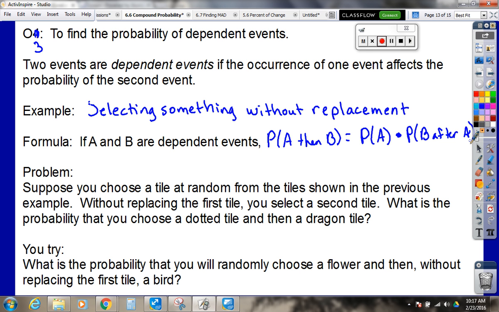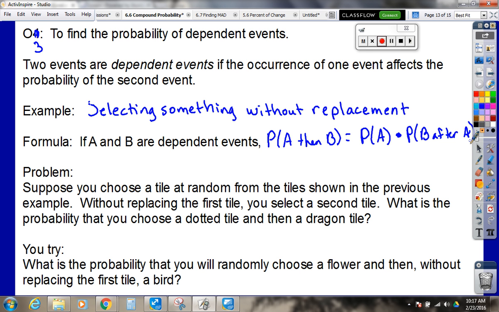This just means that these are dependent. If you see the word then, it means that you're doing A first and then you're doing B. It really means the same as A and B, but having that word then in there kind of gives you a feel. When I say that word, I'm just going to notice multiply. I'm just going to leave it at that.